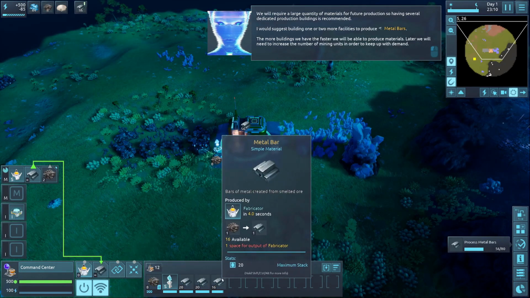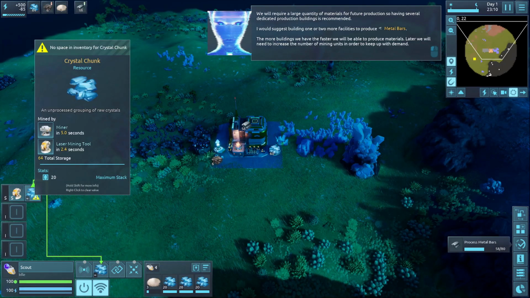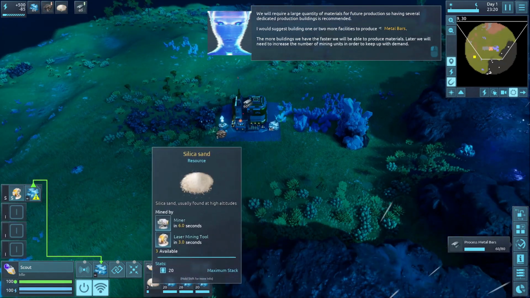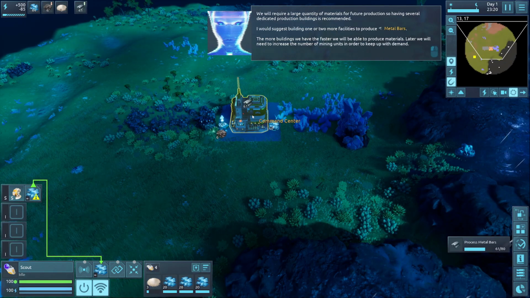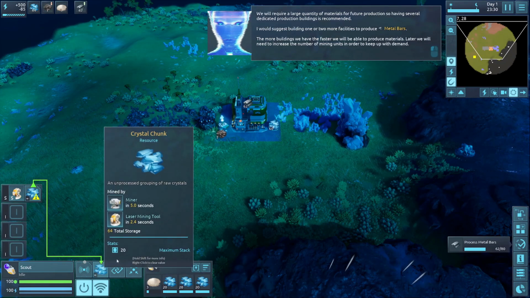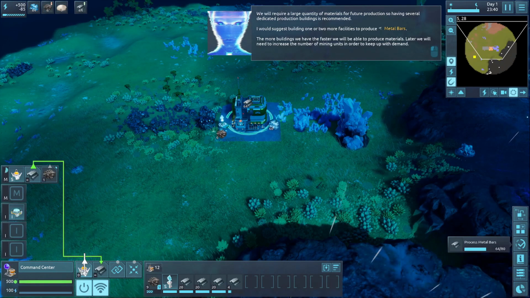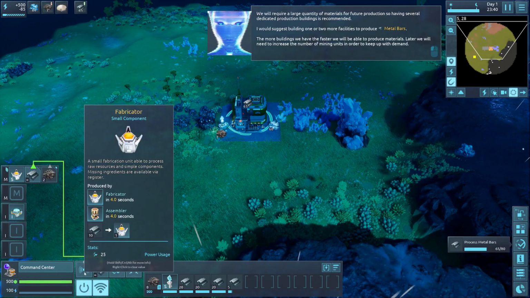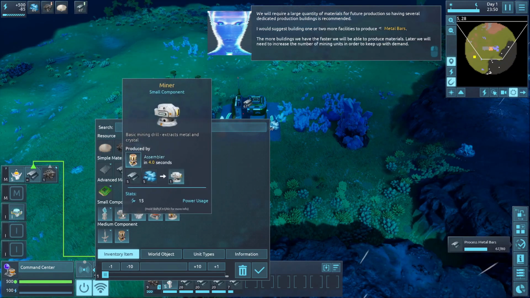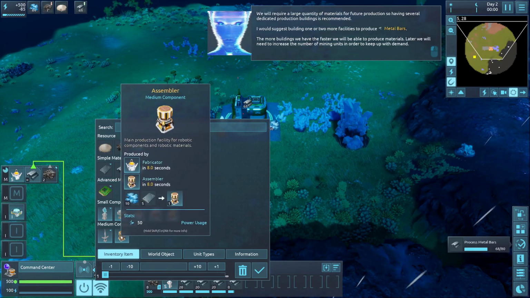So that's smashing the metal. No space in the inventory for crystal chunks. Oh, because he's full. So how do we fabricate? We need a fabricator for... Yeah, so we want a fabricator. Oh, we need an assembler.